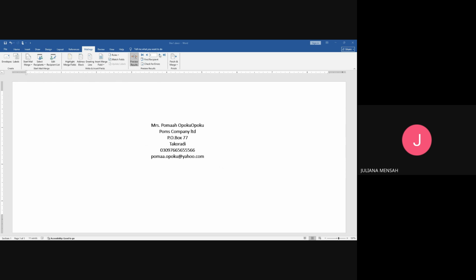But if you don't like the address block, you can still go to insert merge field and then start merging it one after the other. So look at the preview. For my labels this time around, the name and address of the recipients are positioned at the top left corner. You can decide to put it at the center, by highlighting and using Control E. Or if you like, put it at the right side, the top right corner. That is your own style.